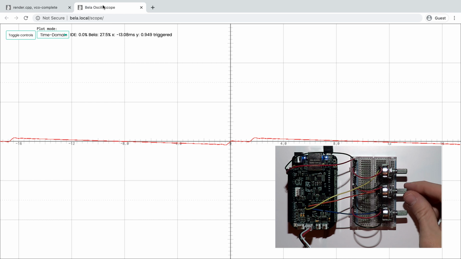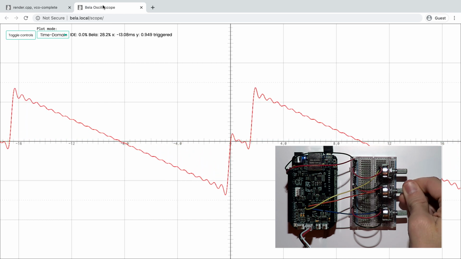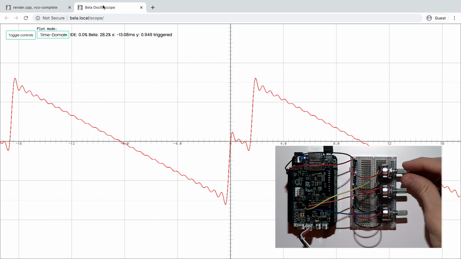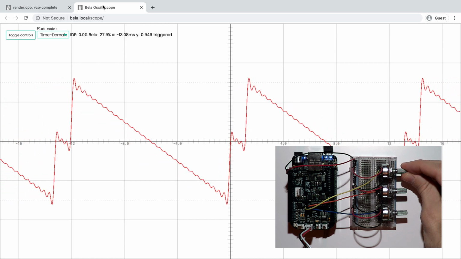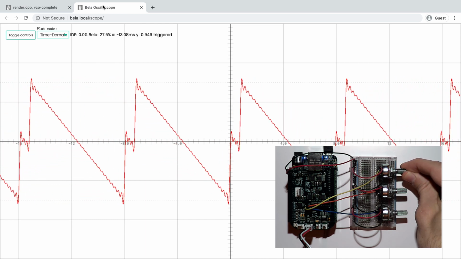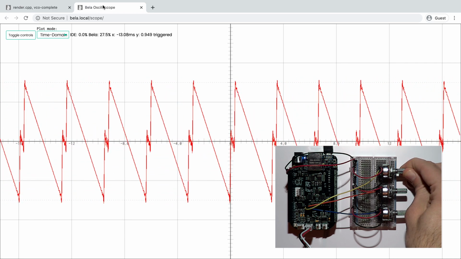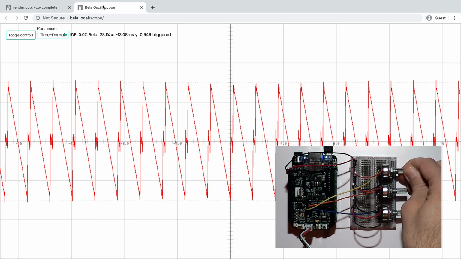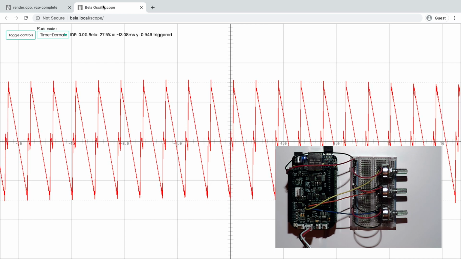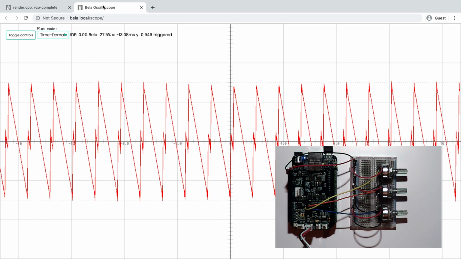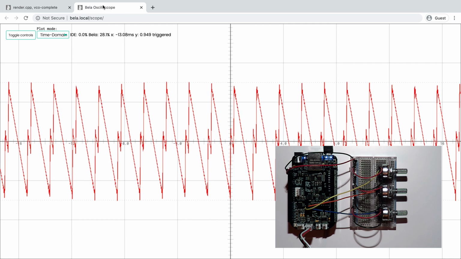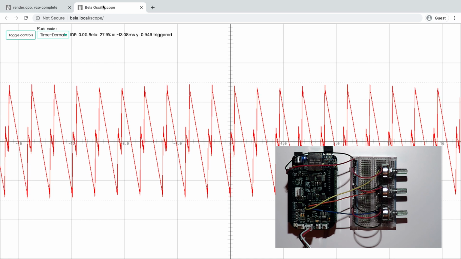We'll increase the amplitude, and then gradually increase the frequency. You can see that we have a wider range of frequencies than before because we have nearly 4 octaves available to us. So we have successfully made a VCO. We could feed into Bela a control voltage from an analog synth and get out an oscillator waveform.